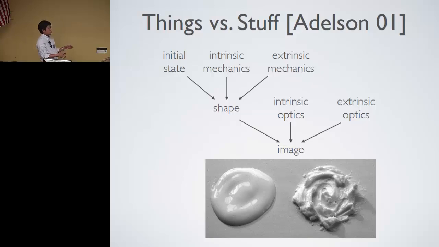But the key is that you just have to extract just enough information that's unique to the material to tell what the material is. So I'm going to talk about two approaches today. One that tries to extract the intrinsic optical properties of the material from an image, and the other that directly tries to work on images.